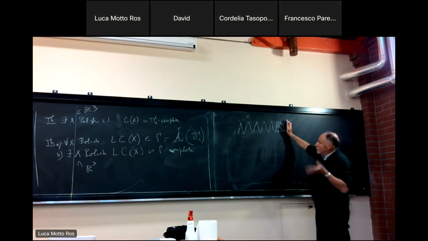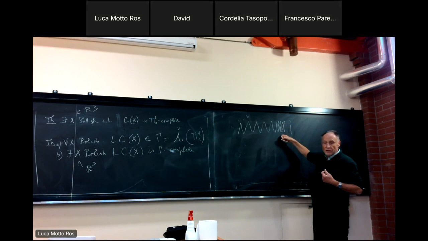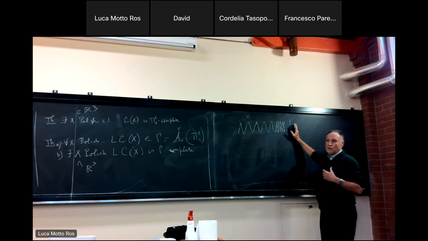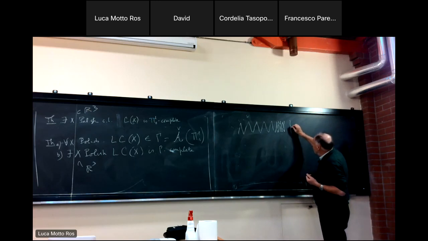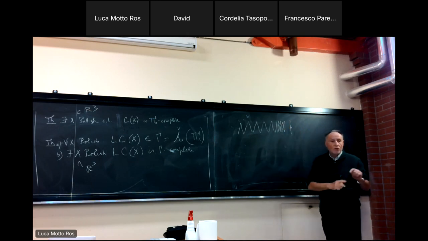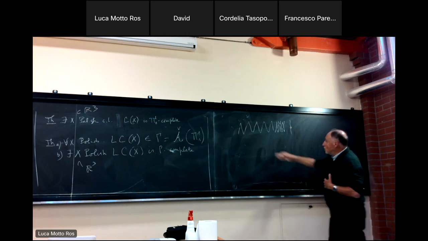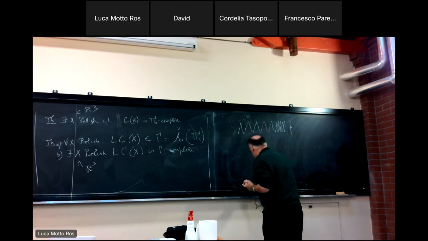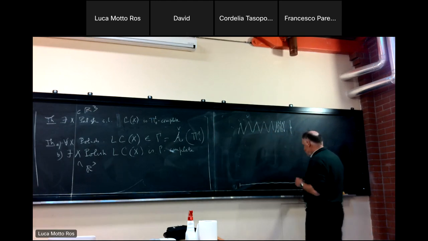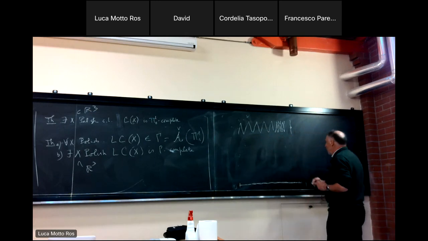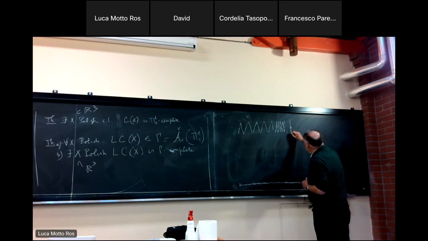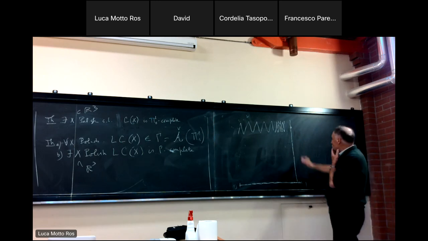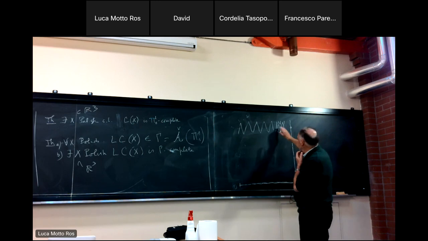This is connected. This is the graph of a continuous function. It's pathwise connected, so its closure is connected, but the closure is not pathwise connected. You cannot go from a point here to any of these points through a path. Okay, so we start from something like this. And now, for reasons which will appear afterwards, I am in the plane now. So I have this interval that I add in my construction, and this interval I'll extend it up through here. As you see, this is connected to this, but this is not connected to this.